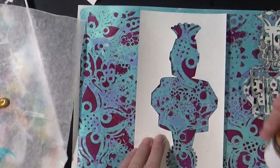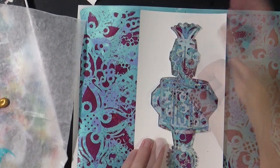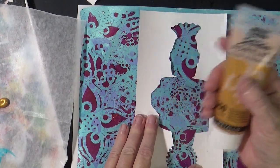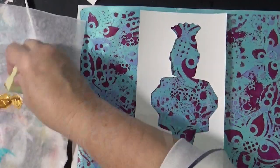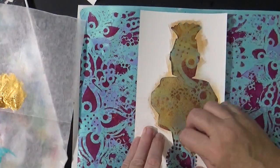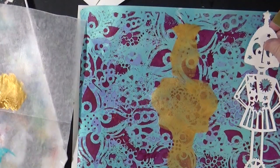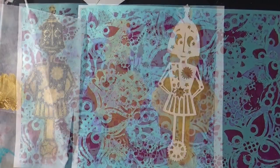I'm going to add my robots to this print. I want my robot to sit just like that. I'm going to use the outer bits of my robot stencil and this PBO gold, and I'm going to put a base color down first. I'm going to do the same thing for both of the other 2. Alright, so I will finish these up and I'll be back when it's time to gel print.